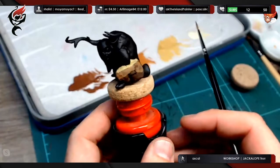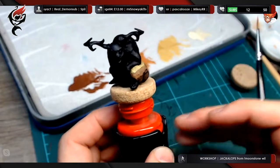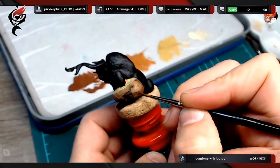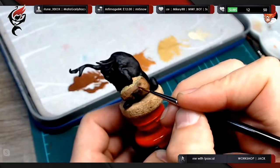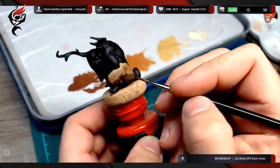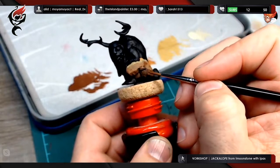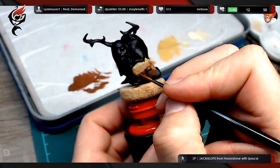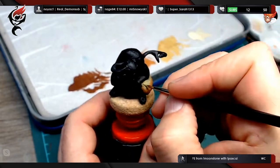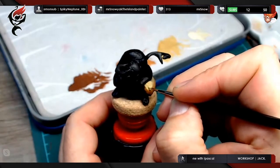I'm going to make sure that this is a really nice layer — going over twice, maybe even three times. Even while I'm just filling in an area, I constantly try to keep in mind that the direction of the hair is like this, so I'm constantly trying to move with the texture. Now I'm going to do the final lightest area. This is going to be a difficult color because over black it's difficult — this is why I chose Scale75 paint, because they do this very well. Already you can see you can check: did I do the areas correctly? From a basic three-color perspective it's a great example of light, mid, and shade.